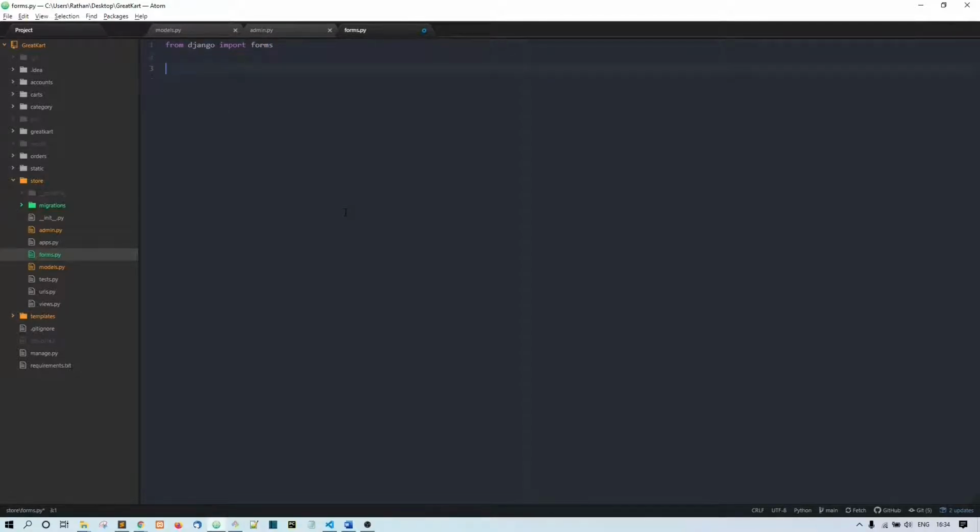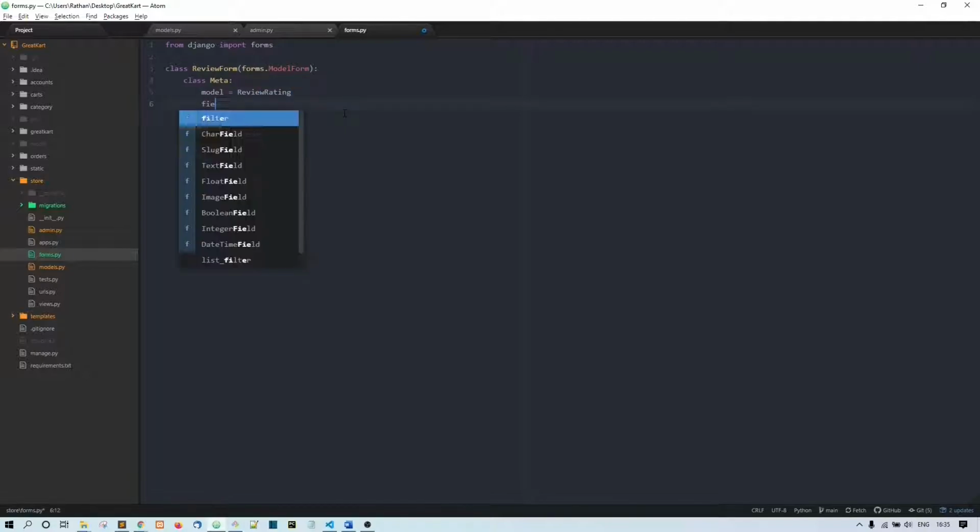Now I'll say class ReviewForm, and here forms.ModelForm. Now in the class Meta let's give it a model equal to ReviewRating, and fields equal to, maybe the subject field we need.